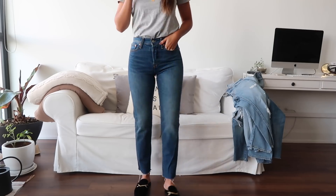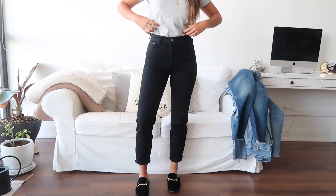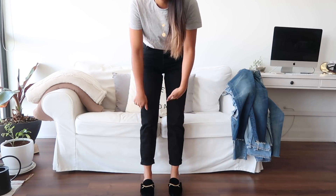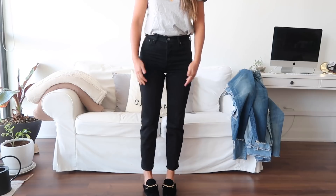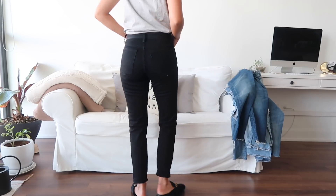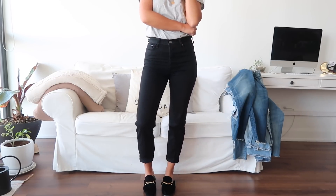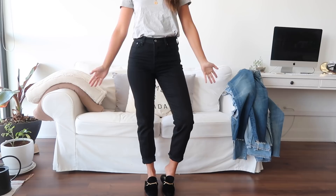This is a great going-out blue denim pair because of how nicely fitted they are. They're very fitted up through the waist and thigh and then go almost straight down, with a slight taper. If I unroll them you can see how perfectly they fit right at my ankles — I'm just under five-six. They're long enough to be considered full-length denim but still have that tapered look when rolled.